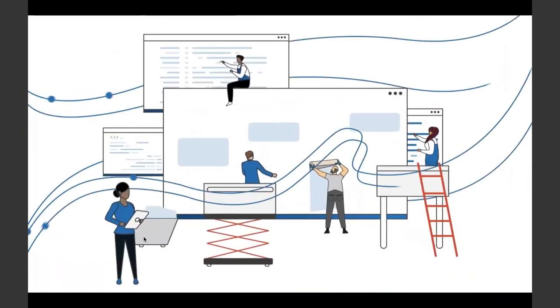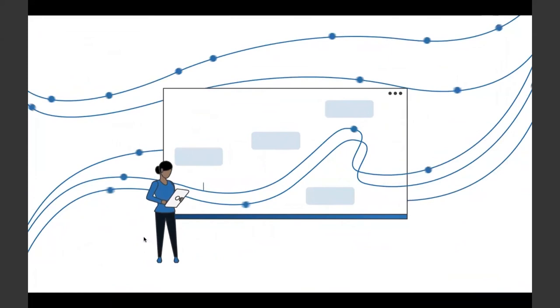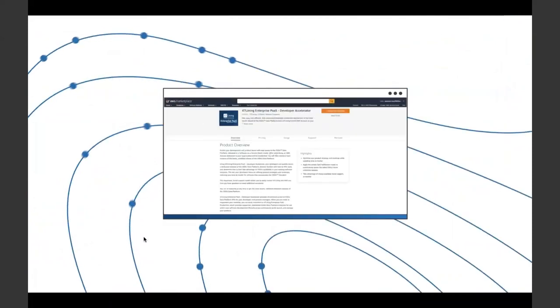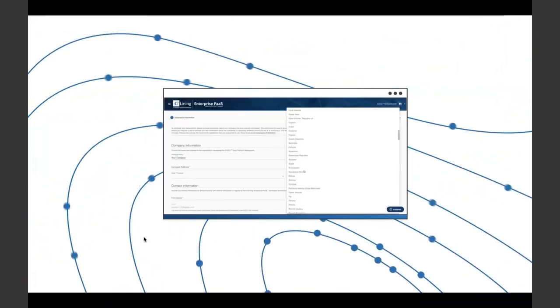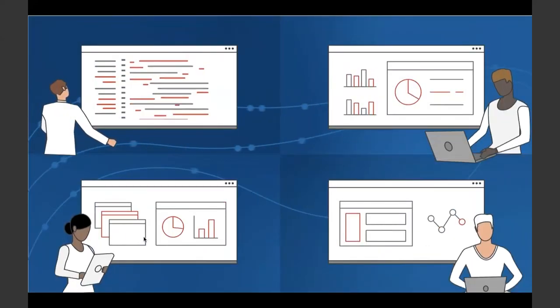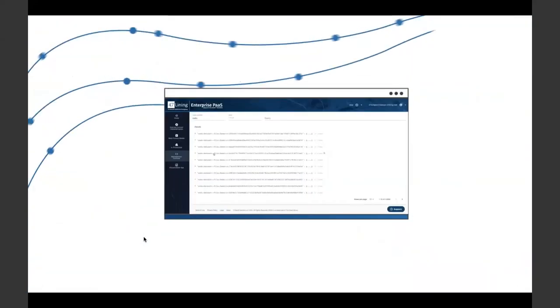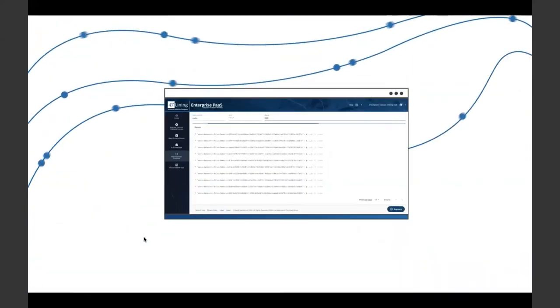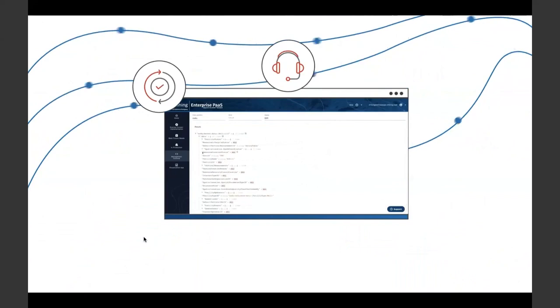At the same time, Enterprise Path removes the burden of having to figure out the entire open source code base or create a new operations team to install, maintain, and support your OSDU data platform deployments. By subscribing to 47 Lining Enterprise Path in AWS Marketplace, your developers can begin working with OSDU data platform APIs for ingest, search, and store in less than a day. This keeps them focused on learning about the APIs and refining your roadmap and development plans. Once you have a clear definition for your target workflow, you can use 47 Lining Enterprise Path to support your software development lifecycle, streamline your release and customer support processes, access more customers, and keep them happy.